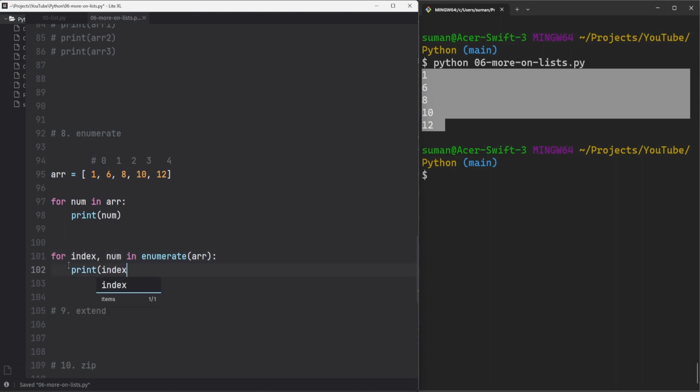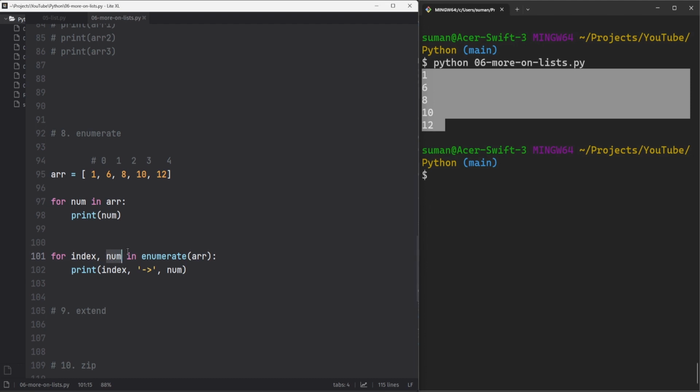So I'll show you one, give me 1 second. How this works is, this enumerate function takes all the elements of this array, and for every element it will assign an index and the number in one tuple. We'll talk about tuples in the later part of the next video. So what it does is it binds these two things together and gives them to you. The first value coming from here is called index, and the second is called number.